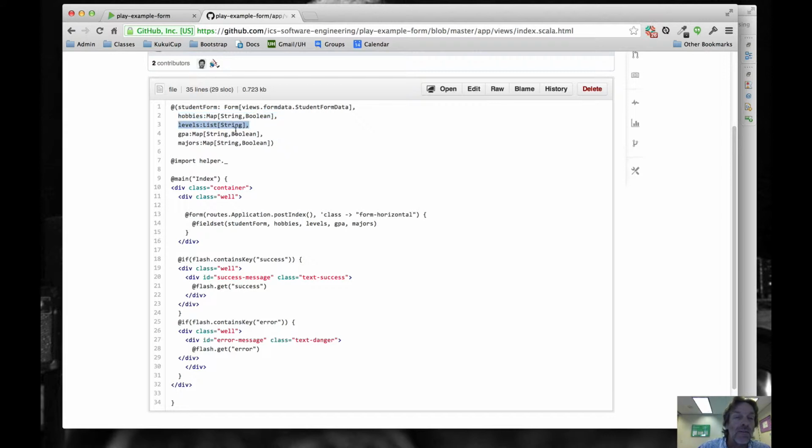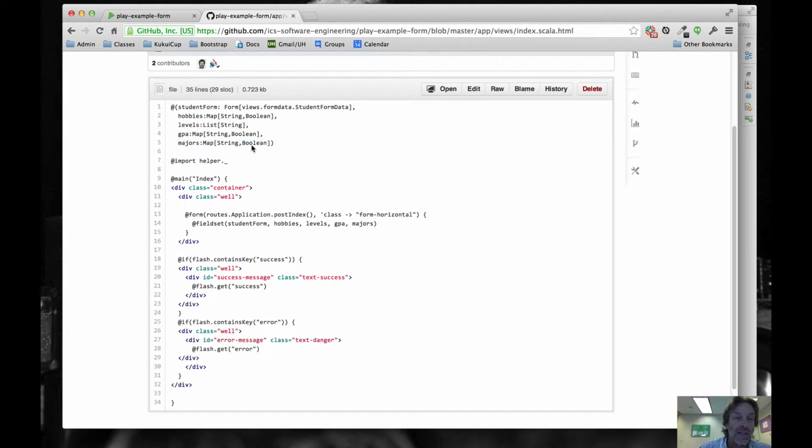Then we're going to have a list of levels, which is the GPA, the freshman, sophomore, junior, senior. Then we're going to have a map of the GPA, and that's also going to indicate which one this student is a part of. And then finally, we're going to have a map which shows what are the possible majors that should be displayed in this form, as well as which ones are the majors that should be selected for this student.